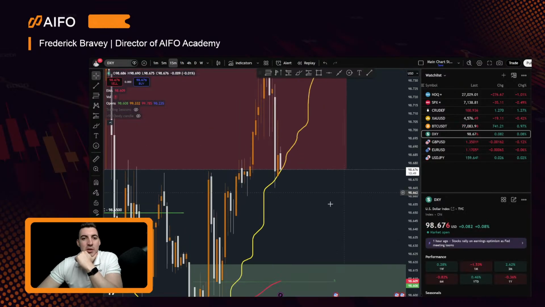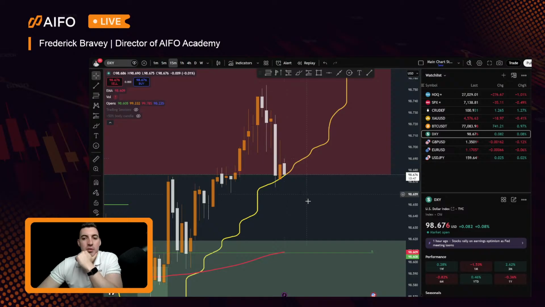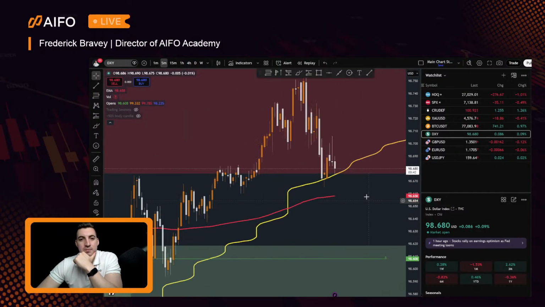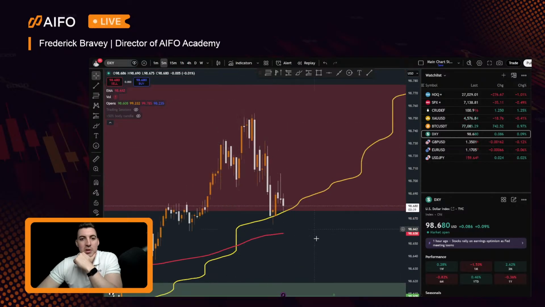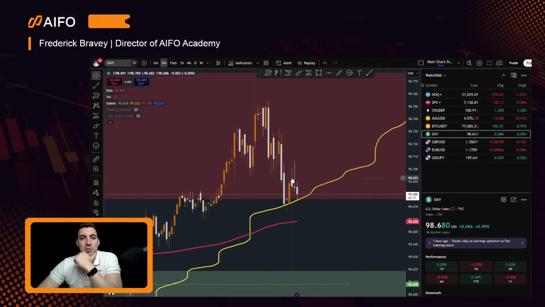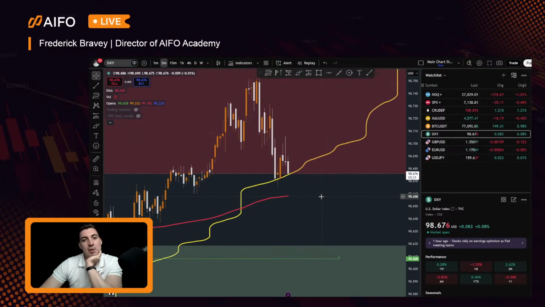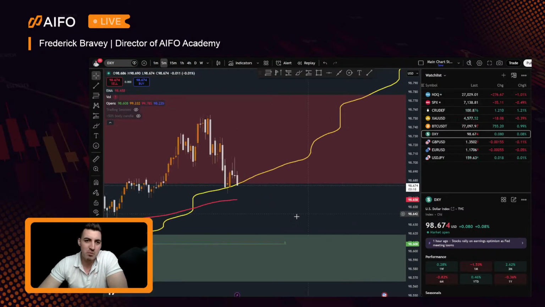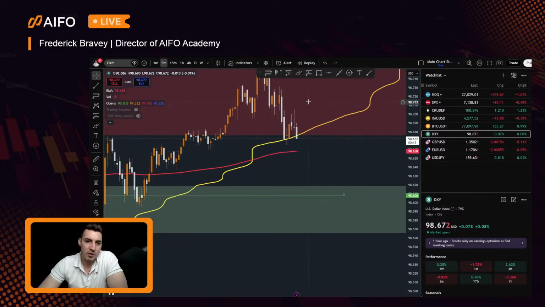Head back to DXY. Yes, please continue into the downside. On the 5-minute frame, seeing a lot of movement here. Beautiful head and shoulders formed on the 5-minute frame. Head and shoulders is bearish, that means it wants to go down. The price came up again, tried to break that previous high, couldn't, and continues to go down. That means more momentum is pushing the price into the downside. So DXY is looking pretty nice for us.